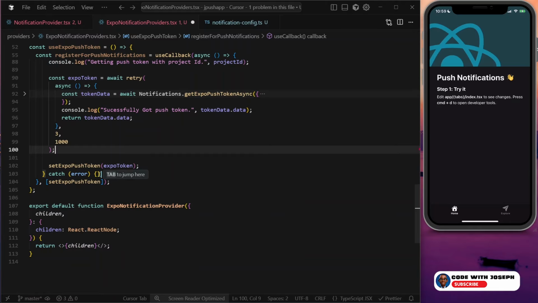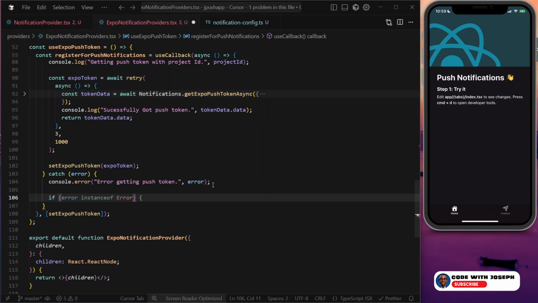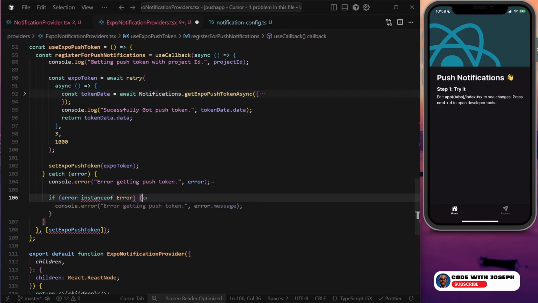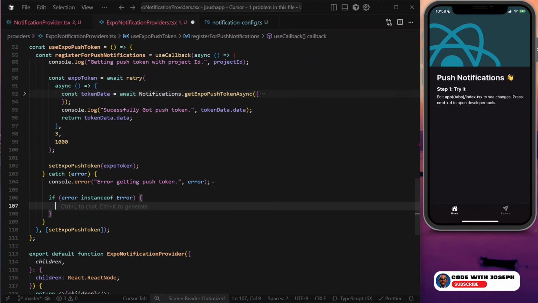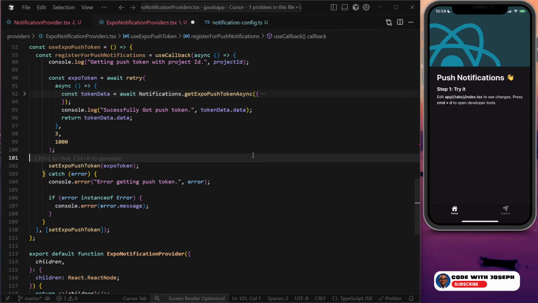All right, then if there's any error, console.error, error getting push token, and just specify the error as well. And we're going to say if error is instance of error, console.error.message.